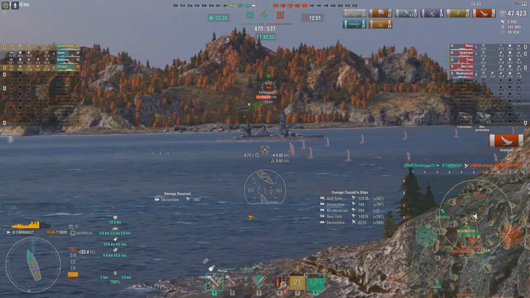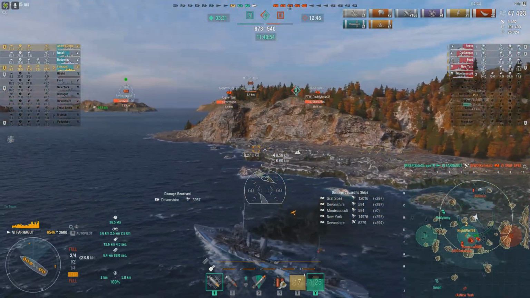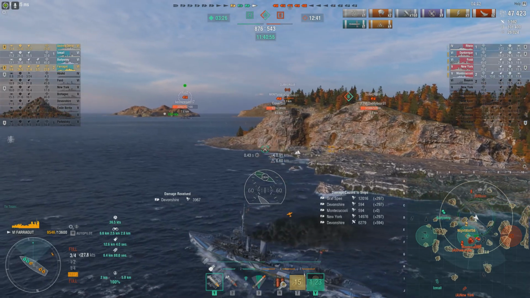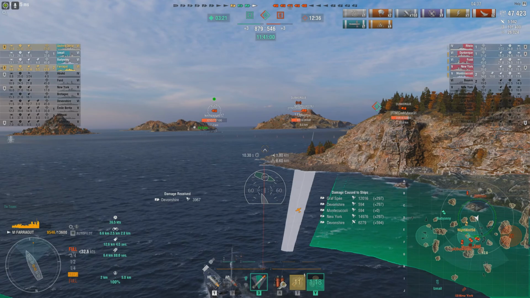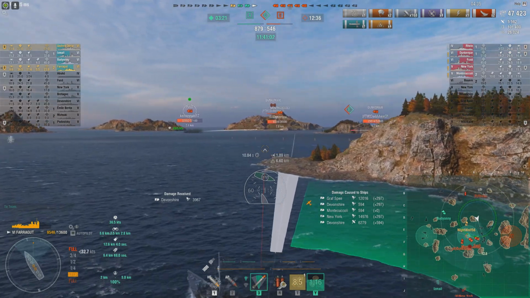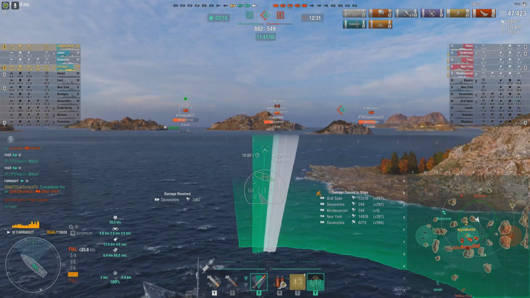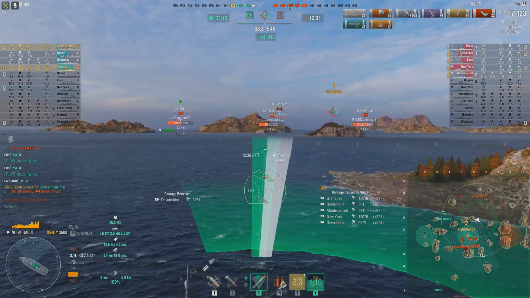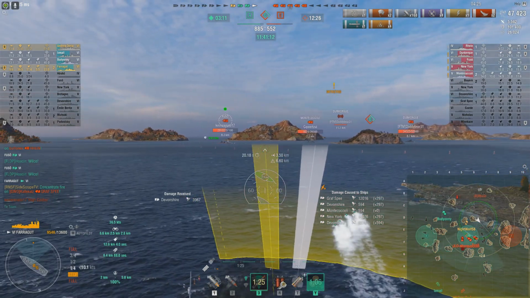Fuso is sat here, 8.2 kilometers away. My detectability is 6.6. We need to be careful here. The Monty's 8.3. The Dunkirk is quite far away at 10k, so it should be alright. These torpedoes, if there was 7k or 8k, it'd be quite nice, wouldn't it? Because I've got to be spotting before my torpedoes fire, it makes it quite nervy.